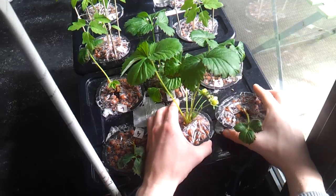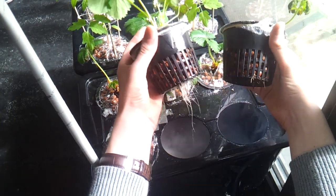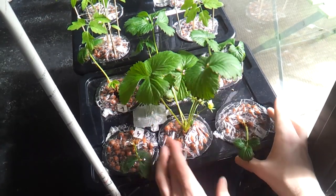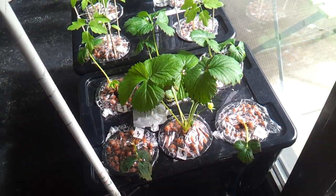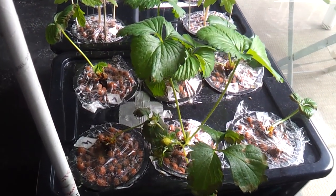You can clearly see the difference between the brown dried out roots and the vital white roots. Most flowers, starting strawberries, and some leaves started to wilt and dry out so I cut them away. I removed almost all the strawberries as the plants need all their energy for themselves right now, so I'll let them recover first.